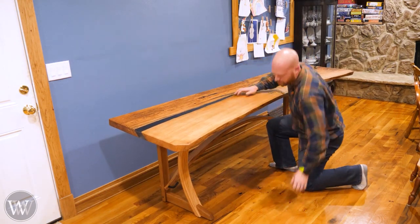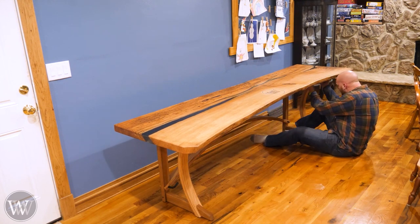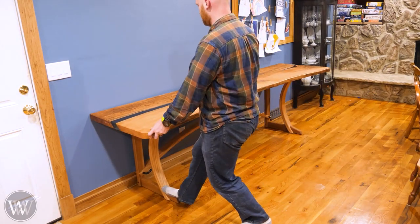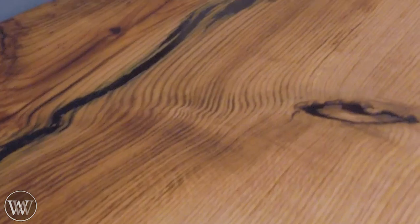And then it just sits on top, and we just locate those two pins that we had earlier. They pop down into place, and it is there. That's all that holds it in place. That way it can still expand and contract as needed, and those pins will keep it from moving around, and gravity will do the rest. And let me tell you, gravity will do a fine job of it, and I am just blown away with how this came out.